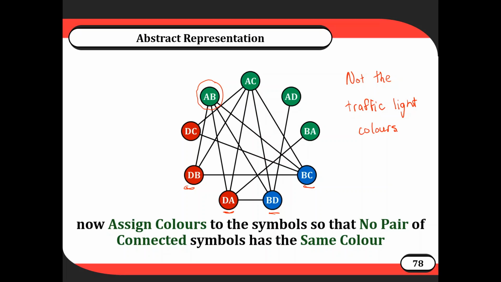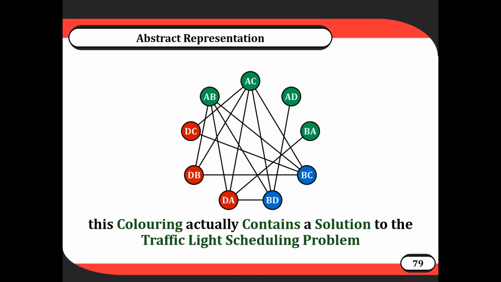Now this color represents when we should green light the paths. And you'll notice that all the ones that are green are not connected to one another. So AB, AC, AD, and BA do not have edges between them, which means that they can all be green at the same time without danger of collisions, based on the way that we drew our graph, right? Each of these edges represents a collision, and since there's no edges between AB, AC, AD, and BA, there's no potential collisions there, even if we green light them all at the same time. So this is called the coloring of our graph.